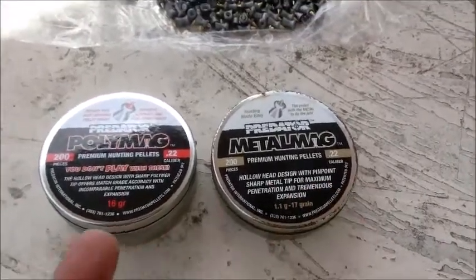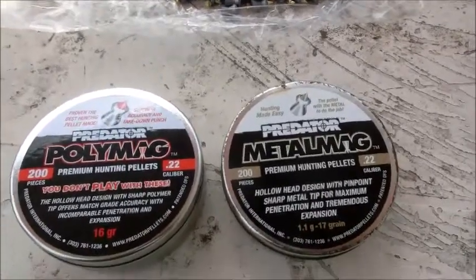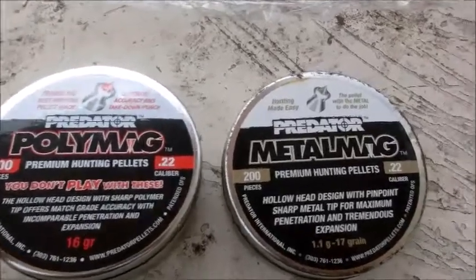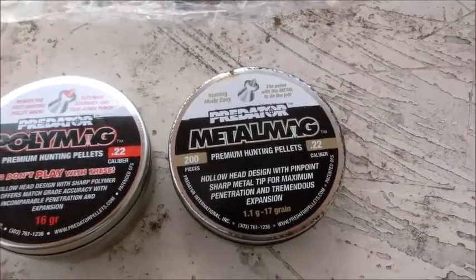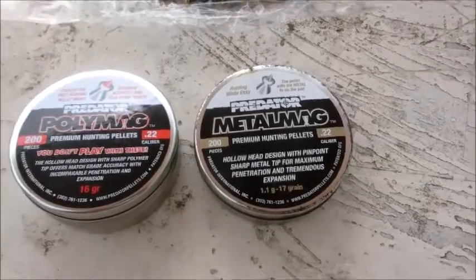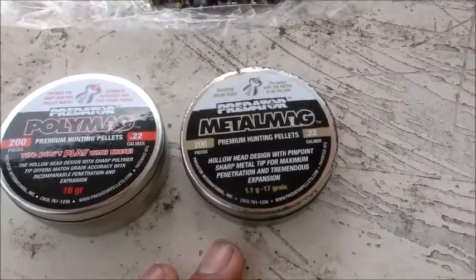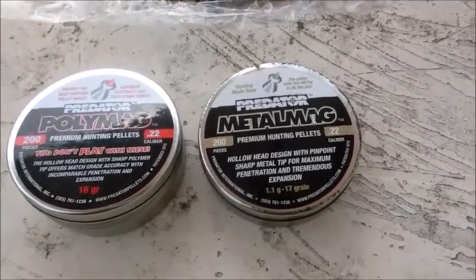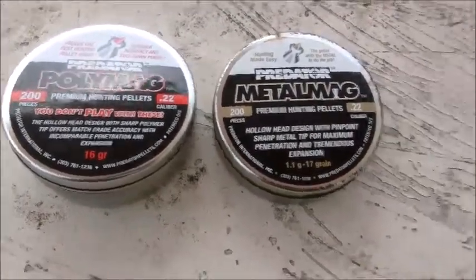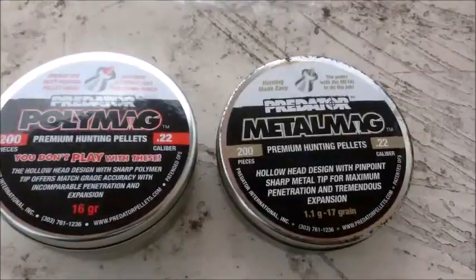They took the design from the original Polymags, but the only difference is the tip. The Polymag has that polymer tip, and the Metal Mag has a kind of metal zinc tip, which is supposed to provide more penetration. Both are supposed to, but the Metal Mag is supposed to provide a little bit more. It is a little heavier pellet, 17 grain compared to the 16 grain. So, we should see what that does.